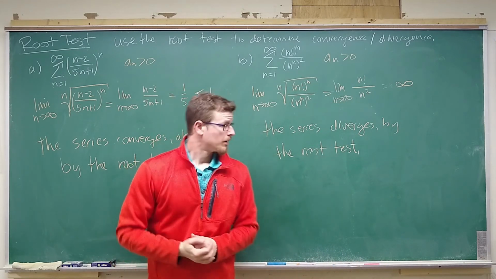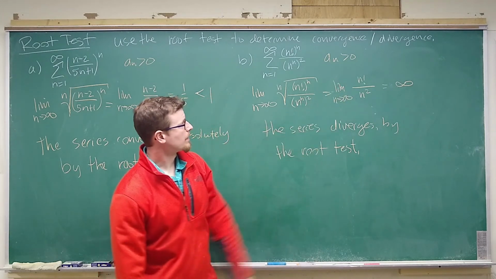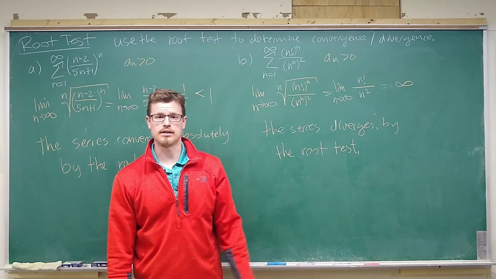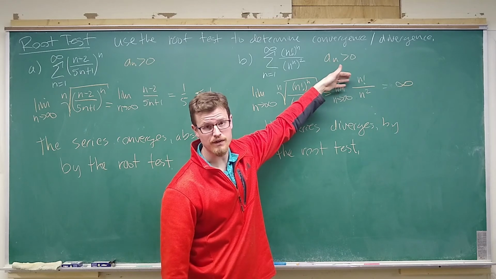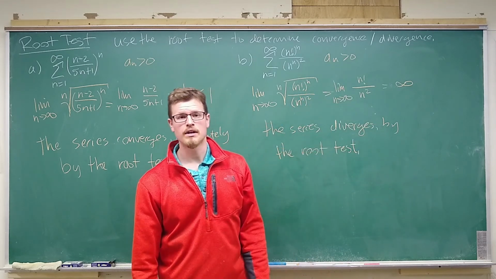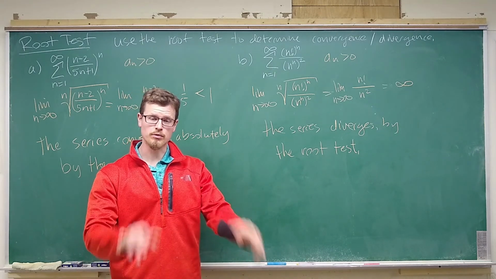Excellent. I hope that was a little bit helpful. Again, if you have some questions about this, that would require a discussion on limits, but the main thing is recognizing that n factorial certainly grows faster than n squared does. So if you have any questions, feel free to let me know or do a little bit more searching.